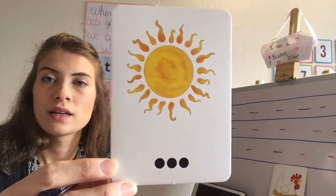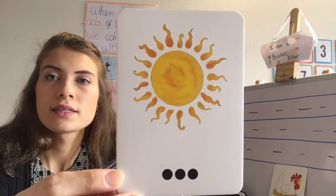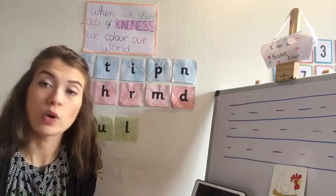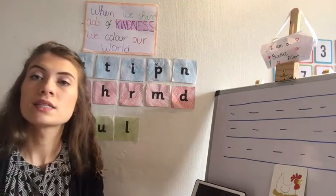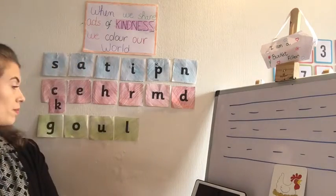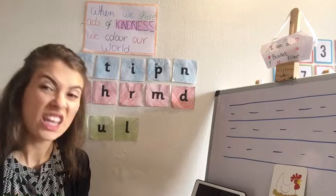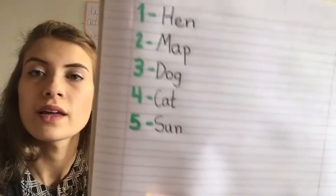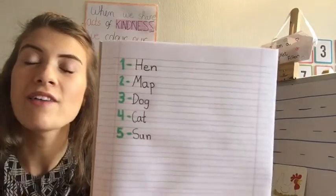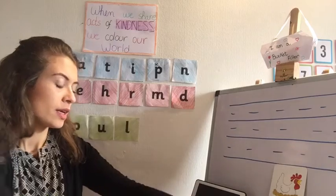Sun, sun, s-u-n, s-u-n, sun, sun. I am going to write here number five, always skipping one line. And then sun, like this. As you can see here, I skipped one line, and then I have my notebook really organized. Okay, and the last one.